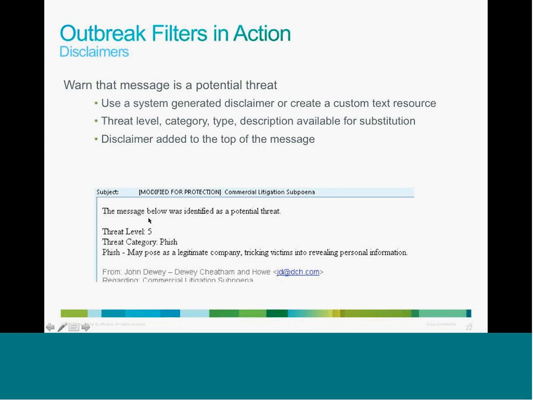We can also block the mail or drop it, but still send messages onto the user. We could drop the message completely or append a message onto a header onto the message to the user and tell the user that this message was identified as a potential threat. We have knowledge of the different threat levels. We have threat categories as well, and an explanation to the end user as to what threat it may pose.